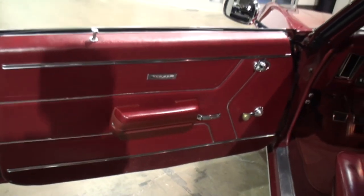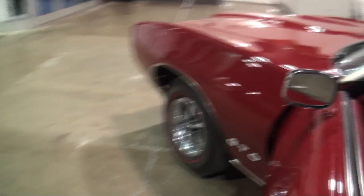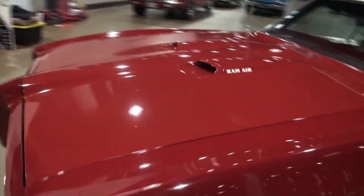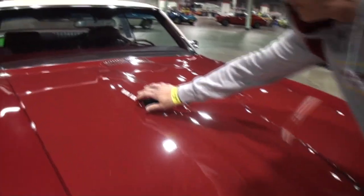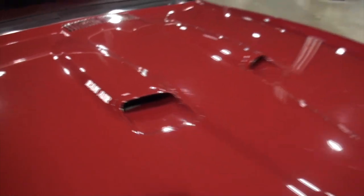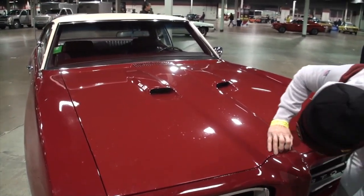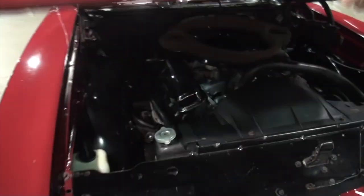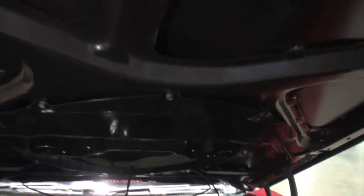The nice thing about the GTO — the only thing you have there on the door is that one GTO badge. Let's take a look under the hood. Ram air. Interesting little fact about the ram air decals: when the original owner bought the car in 1970, he actually removed the original decals for insurance reasons. He didn't want people to know that it was a ram air so he could insure it at a lower cost. Those are NOS stickers. The ram airs brought a higher premium.